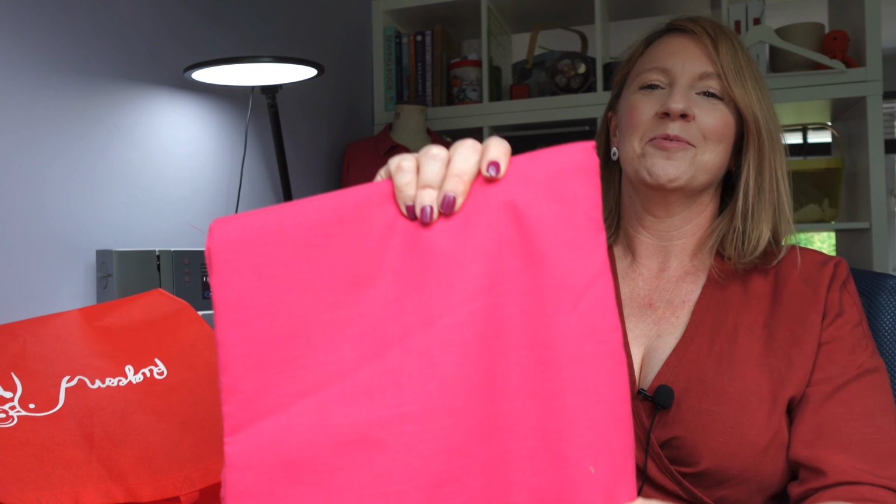And then purchase number two was from Barry's. It's a great shop. If you've never been, I definitely recommend going, because it's like an Aladdin's cave full of all kinds of stuff. But again, I just couldn't really find anything that was screaming buy me. So what I did buy was some very, very bright fuchsia pink cotton linen.